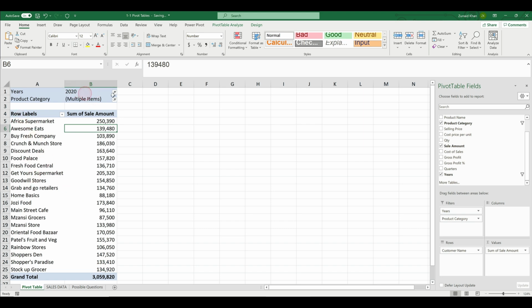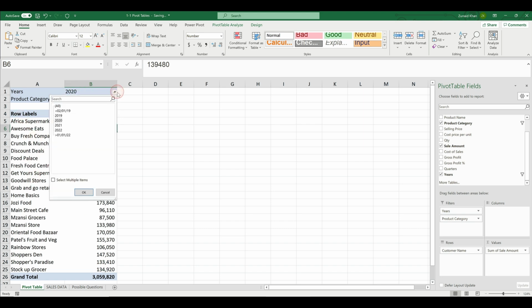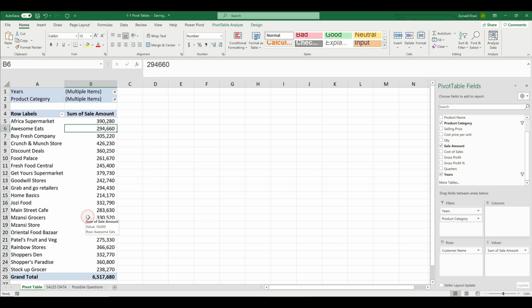But for those three product categories, these are the sales that were made by customer in the year 2020. And of course, I could also look at more than one year. If I clicked on that drop down, I selected multiple items, and let's say I wanted to look at the sum of the two years, I could do it for 2020 and 2021 by ticking them both on and saying okay. So now I basically have two. Right, so that's basically how the filter works. So hopefully that gives you a sense.